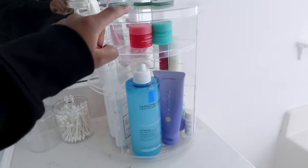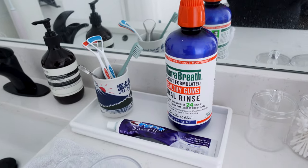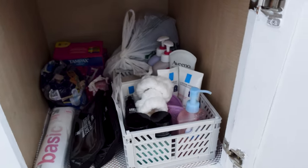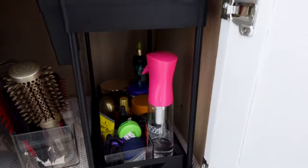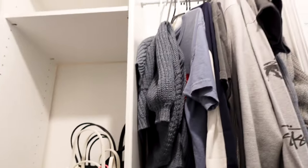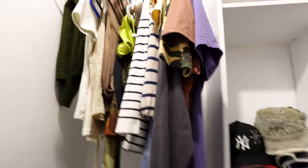This is all the stuff I use basically on the daily. This is our toothbrush area, and under here is stuff I don't use daily. Here are my hair care products. Going into the closet — David finally got his clothes up looking nice, and my clothes are up too. Yes, we love productivity!